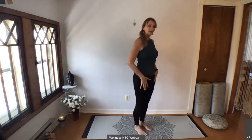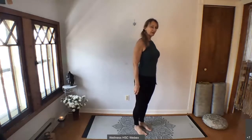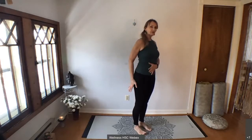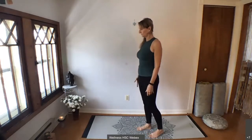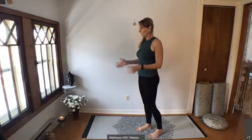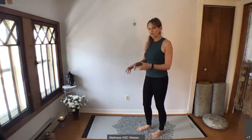From that place of solidity and stability, let's move into a balancing pose. The flamingo. So in the flamingo, we start with being in mountain pose, which is our base pose for all the standing poses. And we're going to shift our body weight to the right leg. Spread your toes. Good. So be aware here of not collapsing on the arch.